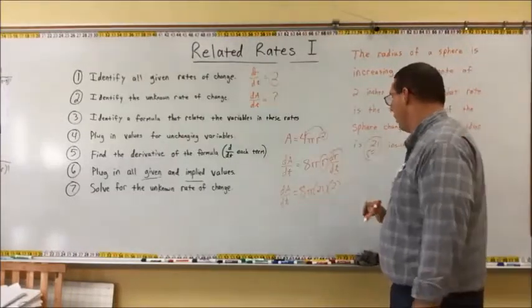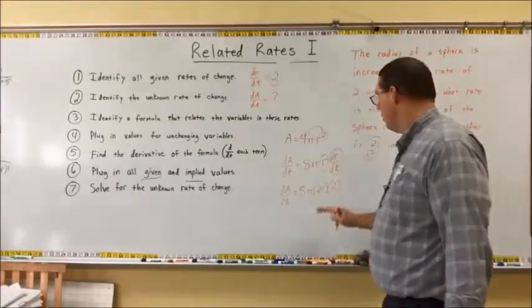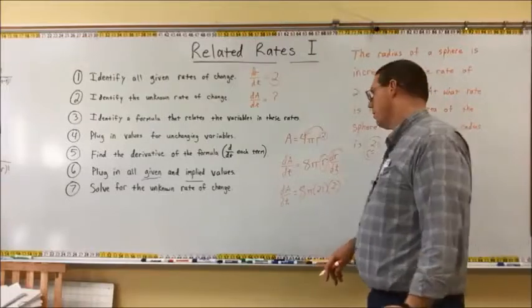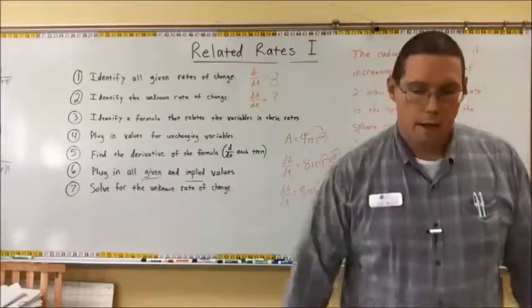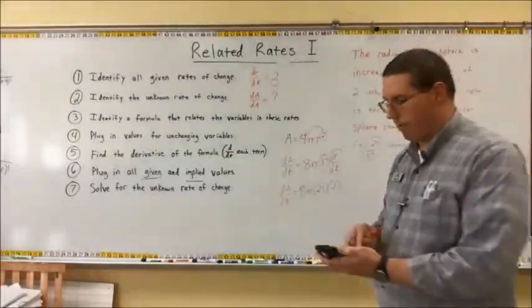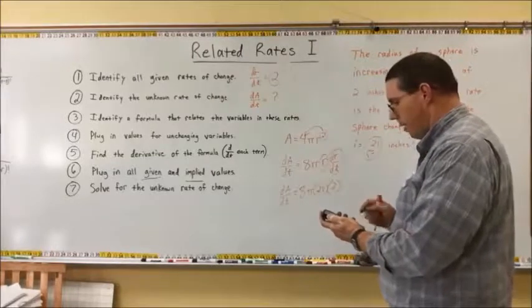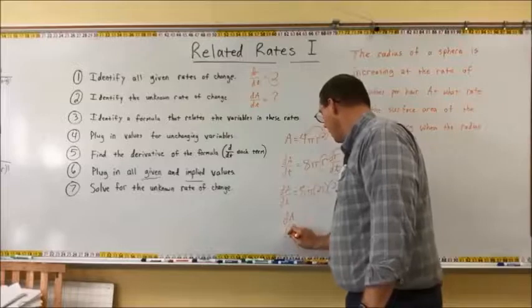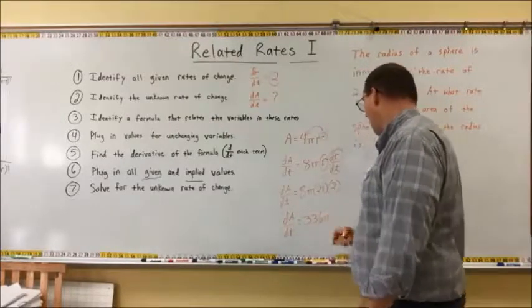And now if we just multiply all these numbers, we'll have 21 times 2, that's 42. 42 times 8, that's 320, 16, 336. You know what? I know, I'm on video. It's going to drive me crazy if I get it wrong. 8 times 21 times 2, and that's 336. I was right. So dA/dt is equal to 336 pi.